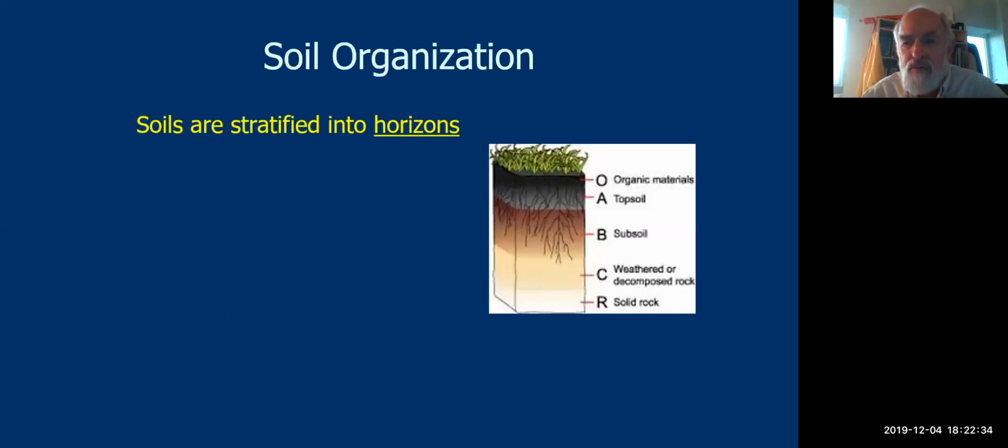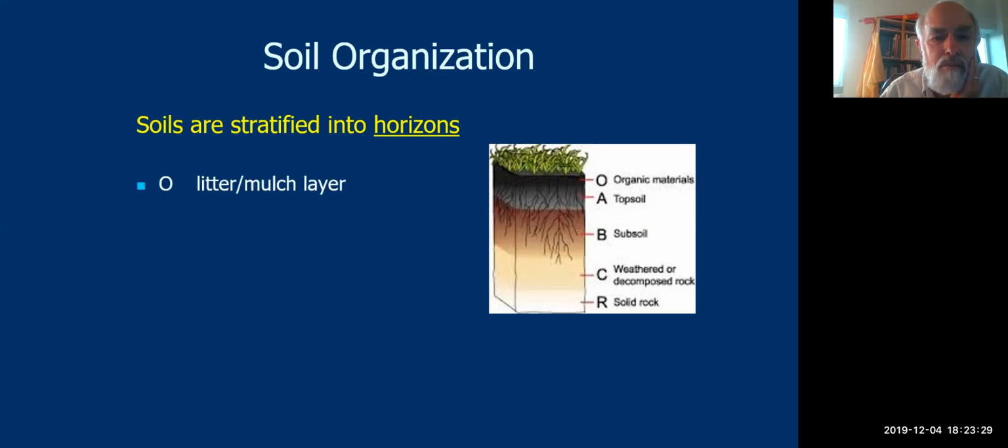So we talk about soils as having layers or horizons, as the terminology used in soil science. These are given letter names. So we've got O, A, B, C, and there are different namings of these layers, but the primary qualities of them are always the same. So you've got your organic materials, which are concentrated near the surface. There might be an O layer, like if you're in a forest and there's a lot of leaf material on the ground, that's the O layer. And then you have the A, the topsoil, B, subsoil, C, weathered or decomposed rock, and then the solid bedrock.